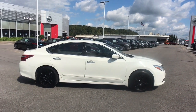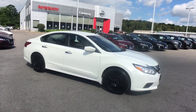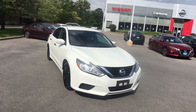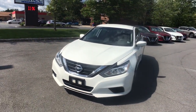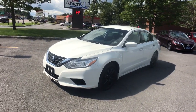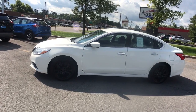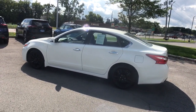Hop into the 2017 Nissan Altima. With less than 110,000 miles on the odometer, this vehicle stands out from the rest. Get all the features you want and need in this multi-talented Altima. Spacious comfort, active safety tech and connectivity, flexible layout, athletic performance, and available all-wheel drive set the stage for a confident and highly enjoyable driving experience.